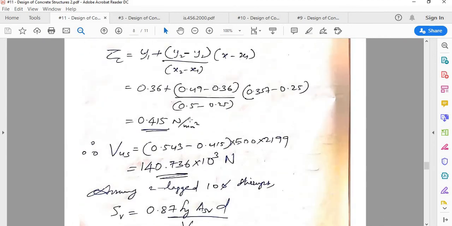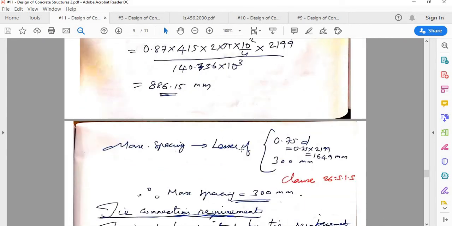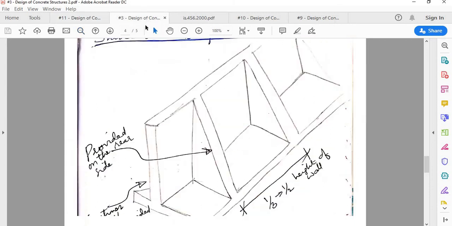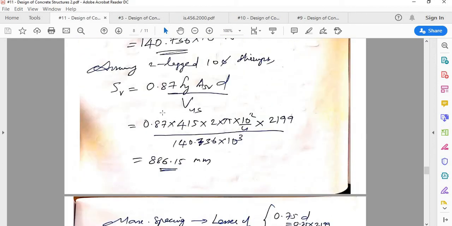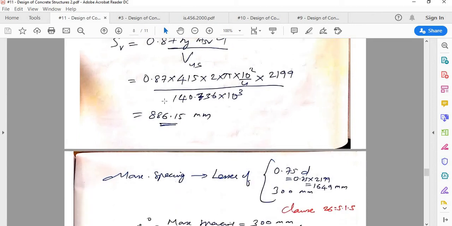So this stirrup design is as per the normal shear consideration, but we said that there is a possibility of this interface to detach. Why is that? Because the bulk of the pressure is acting on the vertical stem. The soil will try to apply the force in this direction. As a result, the interface has a possibility of cracking. So you have to design the ties for the interface. Whatever we discussed in this step is the stirrup design as per normal shear.